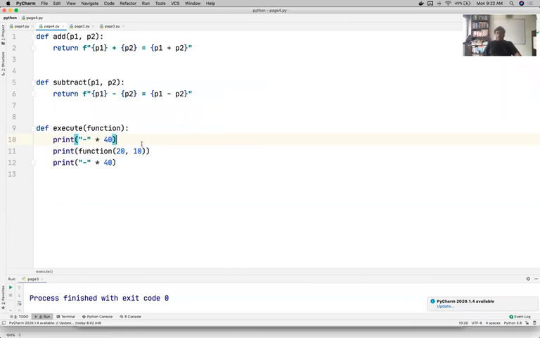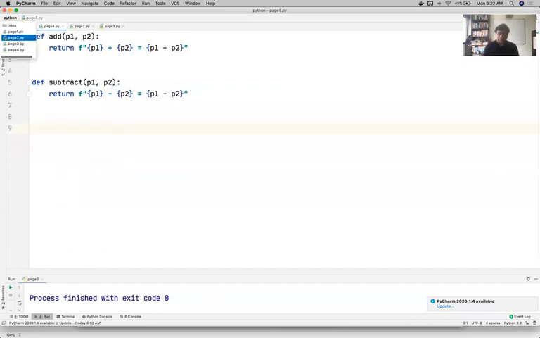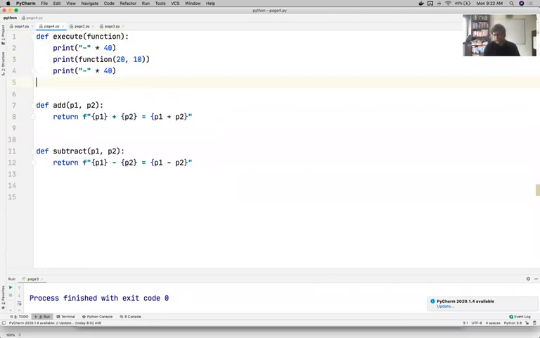Now, if you pay a little bit closer attention to this execute function, I think it's better we arrange it in this way. So it will be easy for you to focus on add and subtract and not on execute, because execute has to be done only once. All the time you are going to write your own functions like add, subtract, multiply, something like this. So this is a kind of function that we are trying to call here.